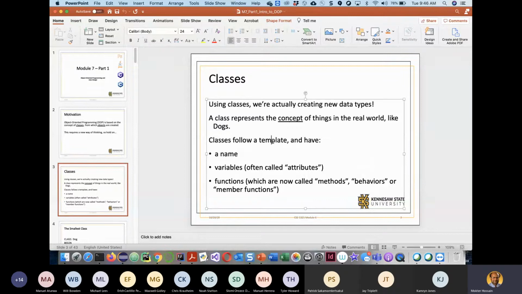Actually those characteristics are defined in the class. When we declare the class, we give the characteristics that objects of this class type have. There are two kinds of characteristics in a class. Some are called attributes or characteristics, which are variables, and some are functions that are used to access those variables. In object-oriented programming, these functions are called methods or behaviors or member functions.